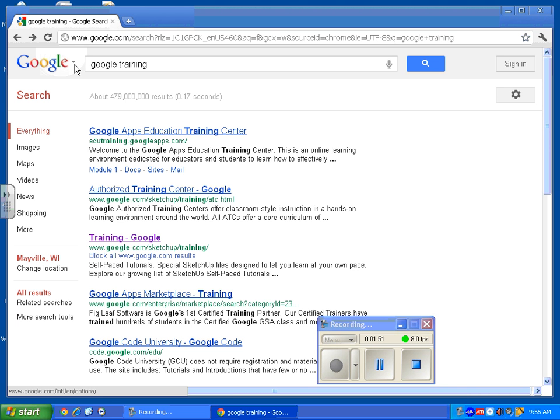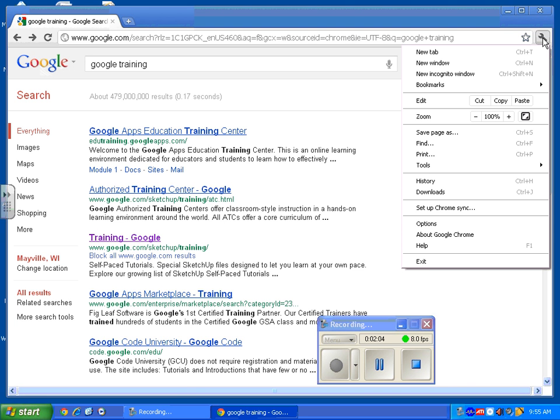So with Chrome, again, this bar up here is going to be both a search bar and a URL bar. You can type in your URLs. The other thing to notice about Chrome is that it's very clean. You don't have all the buttons. You can't find file, print, or any of those things. The wrench is where you need to go for that. So when you go to your wrench, you have the option of doing a new tab, a new window. But you can also, this is where you're going to find your print. You can save your page. You can go to your options. And I'm going to be showing you how to set up Chrome Sync.